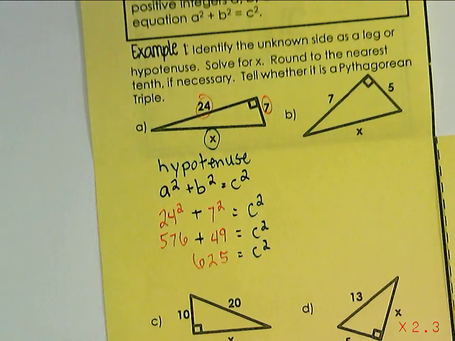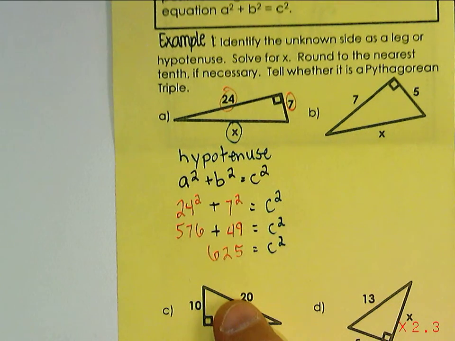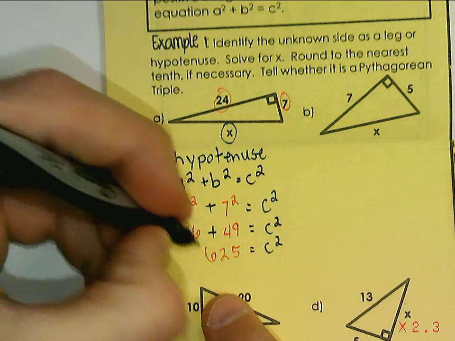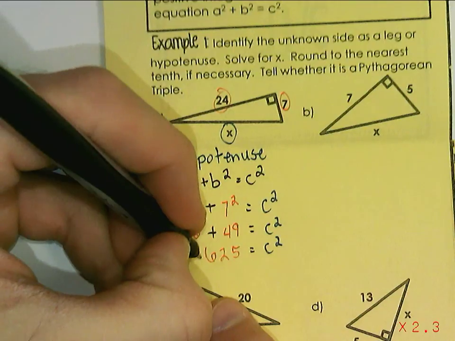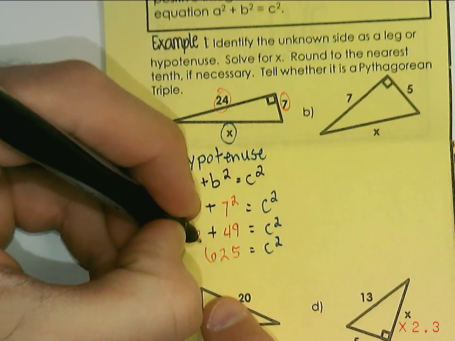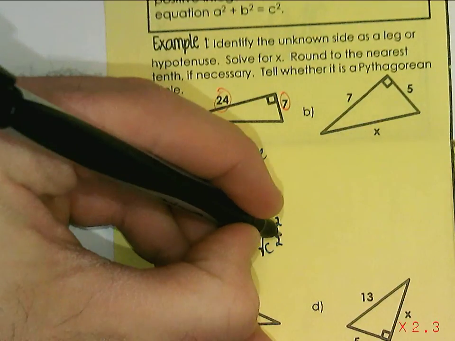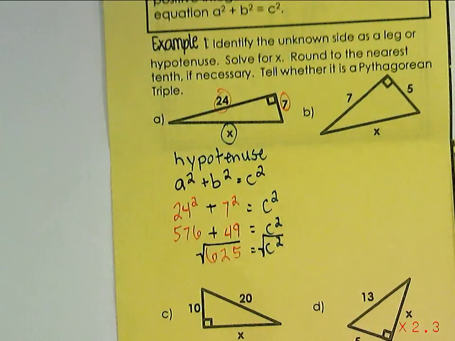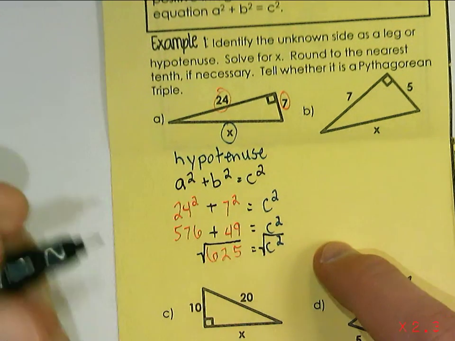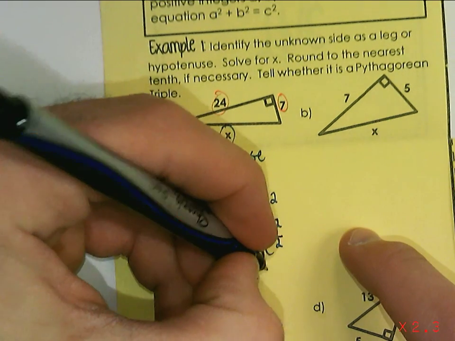We have to get c by itself, but at this point it is squared. So the way to undo a square is to take the square root. Those are inverse operations of each other. We talked about that way back in the beginning when we did order of operations, I believe. So if I take the square root of both sides, remember this does not mean division. It's taking the square root. So we're finding the number that we multiplied by itself to get 625. If we take the square root of a square, that just gives us back our original number.